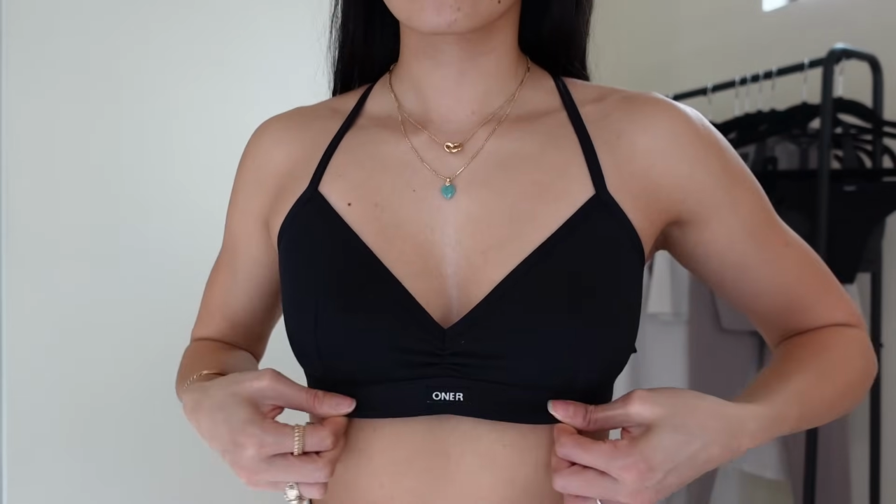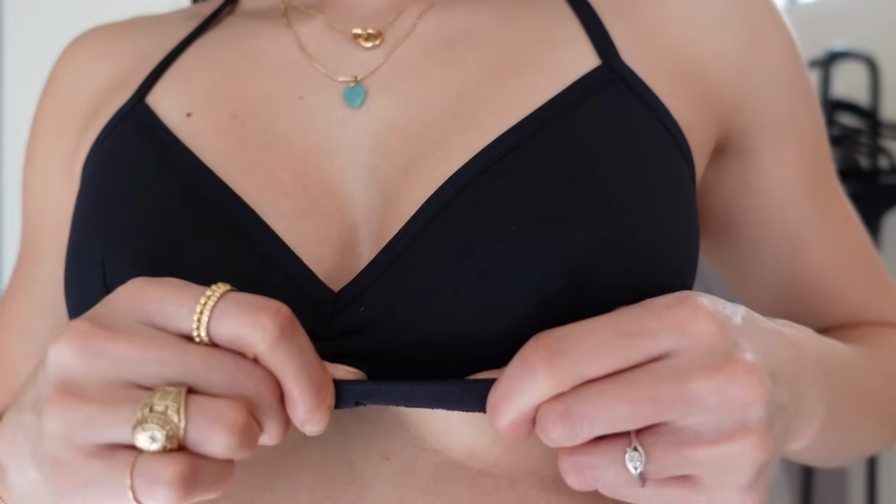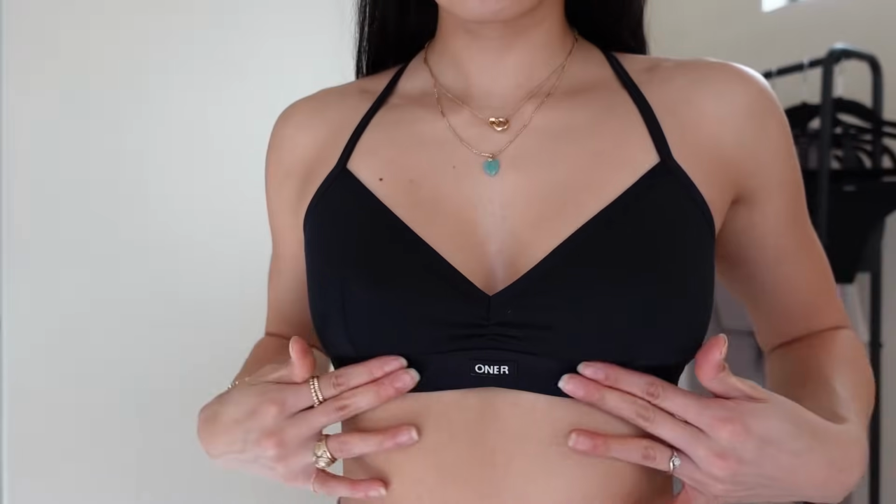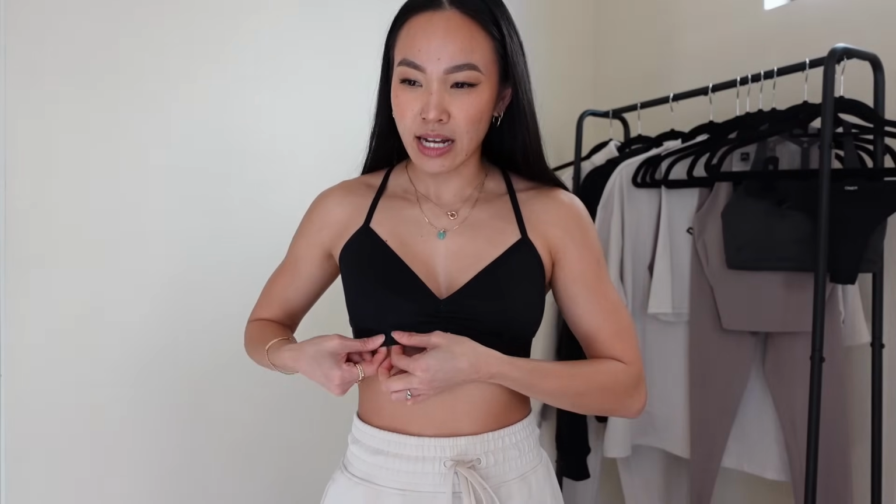It comes with this elastic band at the bottom, which I don't really like because the bottom of it is a little bit, not abrasive, but a little bit rough. It's just this satin-like elastic band. It's soft on the inside, but the bottom, again, it's just a little bit rough.